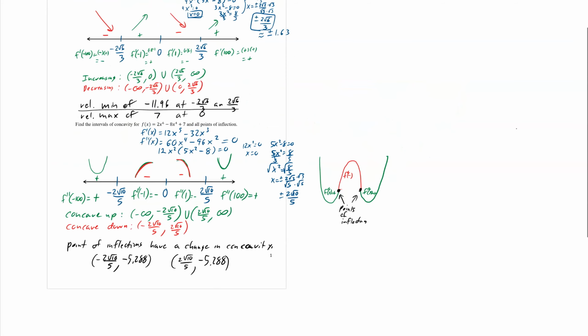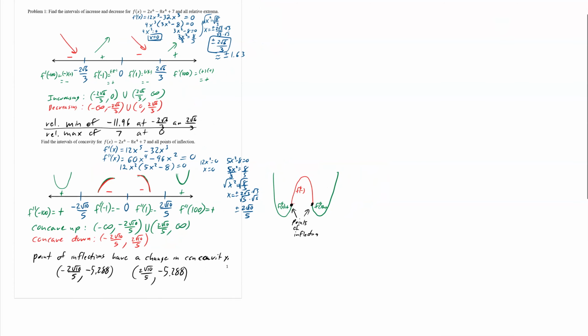So you can see it's the same steps. Once you understand what we're doing for intervals of increase and decrease, for concavity and points of inflection, it's the same thing. That's a relative extrema because we have a change from negative to positive. That is a relative extrema because we have a change from positive to negative, and so on. This is a continuous function, so we don't have to worry about undefined values. Same thing here then. If you don't have a change in concavity, that would not be a point of inflection. Just those two are, because those are a change in concavity. So whatever we did here, we're just doing it again with the second derivative.